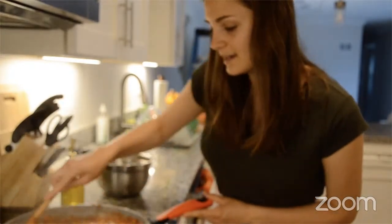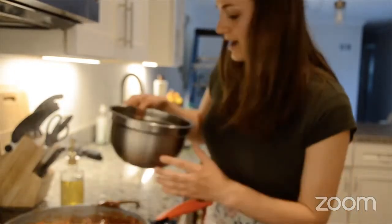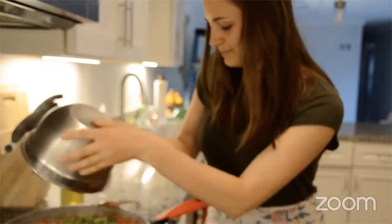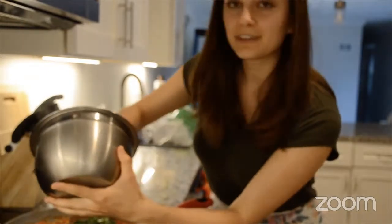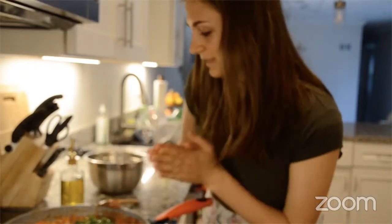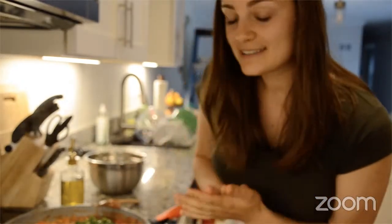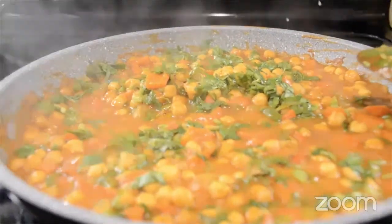And the last thing that I like to do is add some greenery to this. Here I have a big bunch of cilantro that I'm gonna throw in here and mix well. After which I will turn off the heat and put the cover on and just let it sit there for another 10 minutes or so before you can enjoy it. And it's great with quinoa or rice or really anything, you know, rice noodles. It's absolutely delicious. Look at these colors.